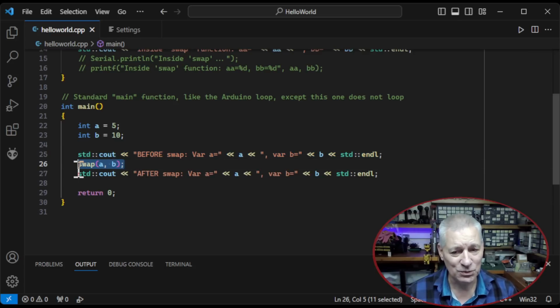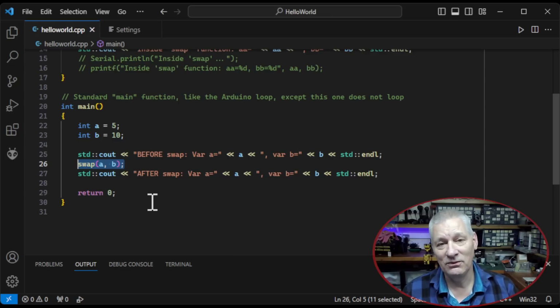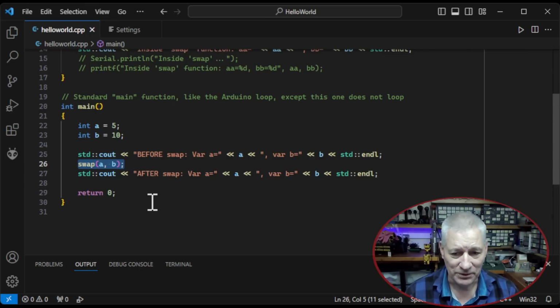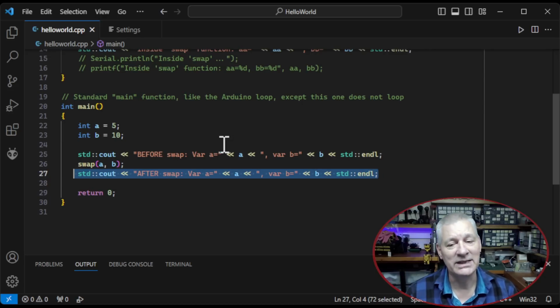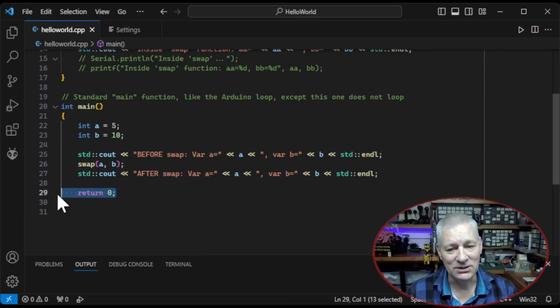Then we're going to call the swap function that we just had a look at and pass it those two variables, A and B. So what we're expecting at this point is A to become B and B to become A. So we're saying A, I want to be equal to 10 and B equal to 5. Just swap them over, right? Good. And after the swap, we're going to print out another line just to prove that it's done that. And then the function ends and we've always got to return something, otherwise the compiler gets a bit narky with us. And that's it really.